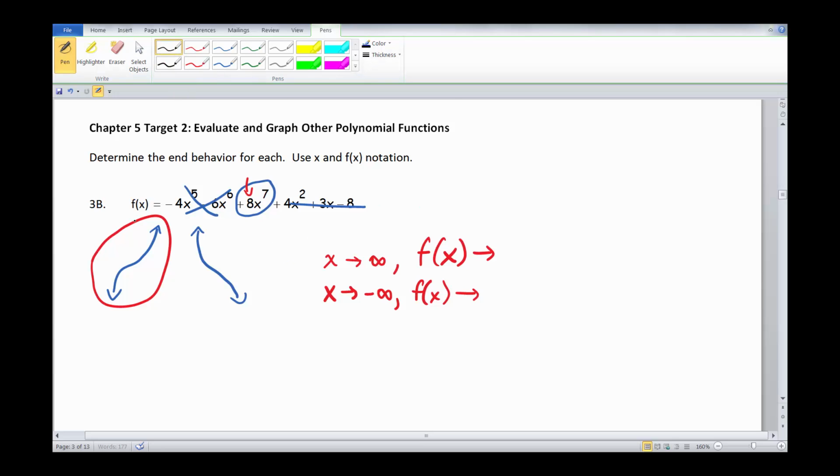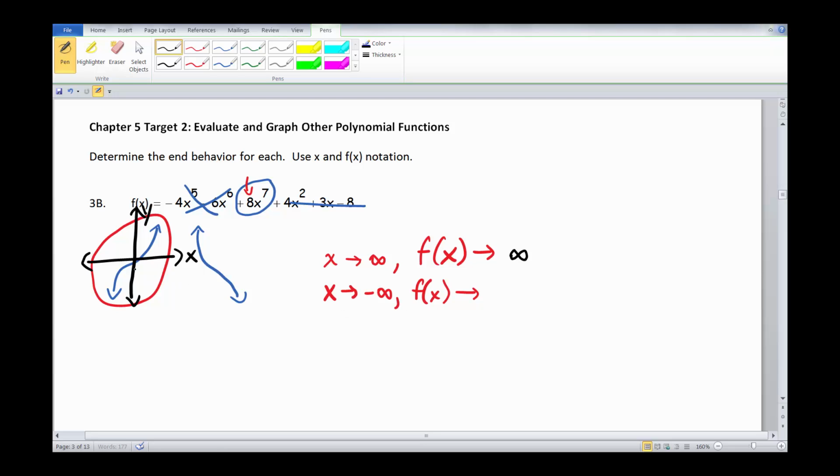So if I was to just go ahead and draw an xy axis around this graph, so here is our x, here is our y, or f of x, same thing. As x goes toward positive infinity, so if we're looking at our graph as we go out this way for positive infinity for x, f of x, or in other words the y values, are going where? Well, we see that it is going up towards positive infinity. So as x goes to infinity, f of x will go to infinity.